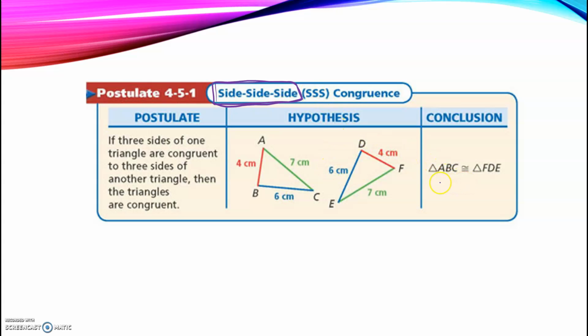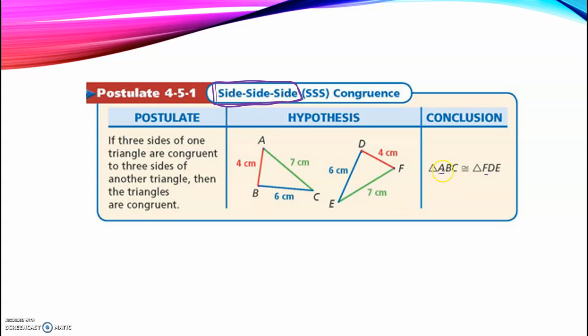Now over here, this is called your congruent statement. We've talked about these. Remember, order matters. So notice A is between red and green, should go with F. A goes with F. All right. B is between red and blue. D is between red and blue. And it's very color-coded on here, so it's easy to see, but once you start getting into the work and doing this on your own, you really have to pay attention to order.